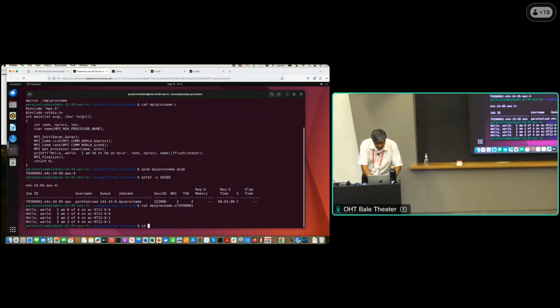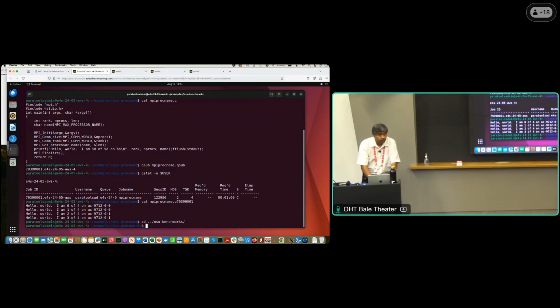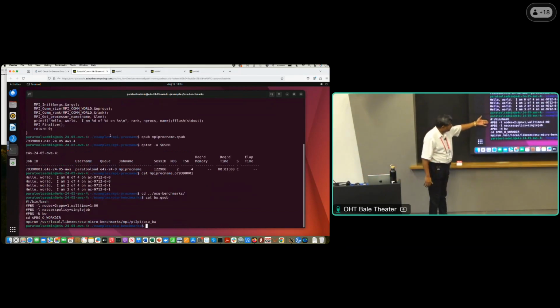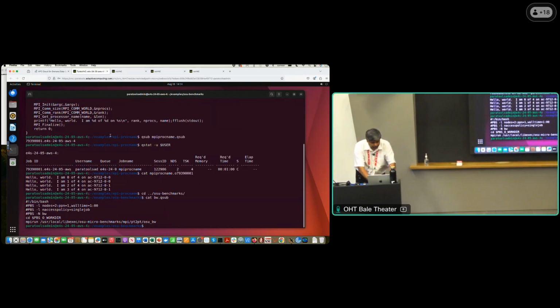And then I can go to the OSU benchmarks. Now recall I said that the limit was 50 Gbps. How close am I getting to 50 at the application level? So I can say the same thing with bandwidth.qsub. Now you see over here, I say 2 nodes, but only 1 process per node. So I'm putting 1 on each ping pong. I'm running the point-to-point OSU bandwidth test with mpirun on 2 of these nodes. And I'll say qsub bandwidth.qsub.